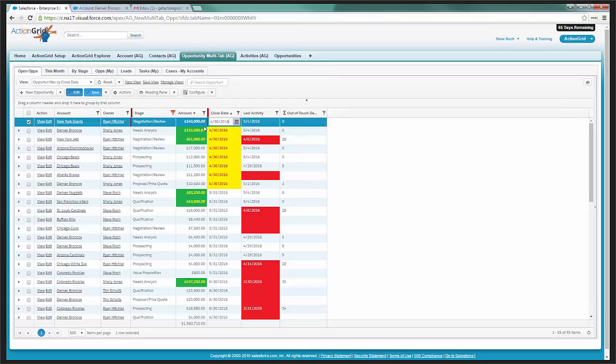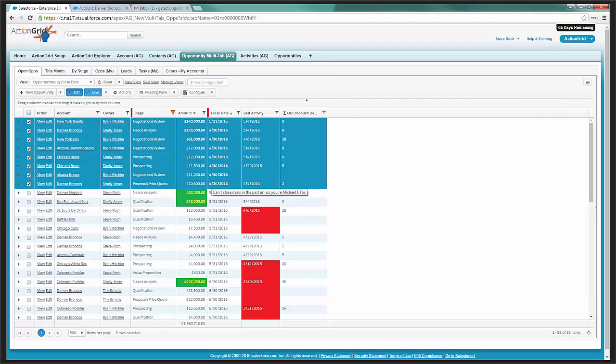With ActionGrid, our grids are fully editable, edit-in-place grids. Our attention's being called to this dirty data here, and it's as easy as clicking into the box like so. Now, what would you do in Excel? You certainly could do one at a time like that, but you wouldn't do that in Excel. You would lasso that data. Even those little trivial things like checking boxes, that's so old school. We're not going to be doing any of that.